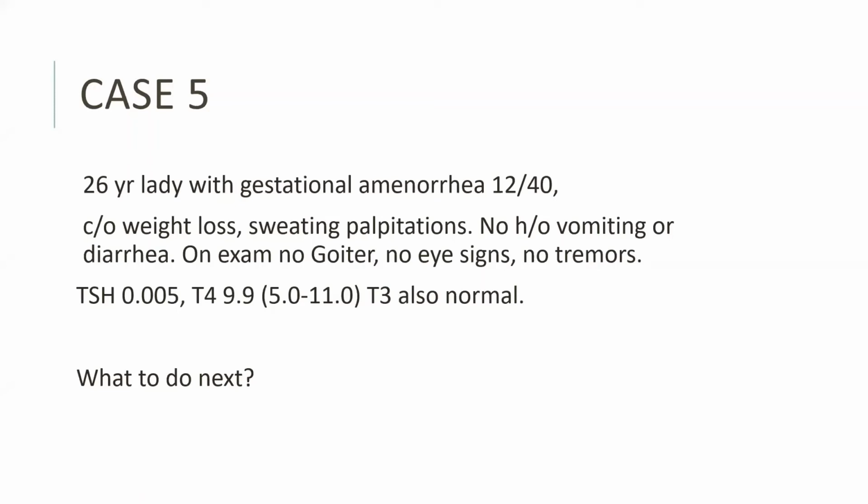So here we will just move on to checking the TRAB antibody, just to exclude any presence of Graves' disease or underlying thyroid disorder, but this is not really required for the treatment decision, because here we see that the TSH is quite suppressed, but the T4 is within the normal range, and unless this is more than 1.5 times upper limit of normal, even after having an antibody positivity, we won't treat this patient with an antithyroid drug. So we'll just keep her on observation. The treatment decision here is based on T4 rather than antibody.